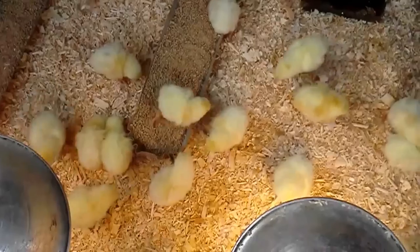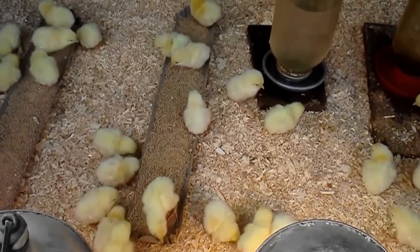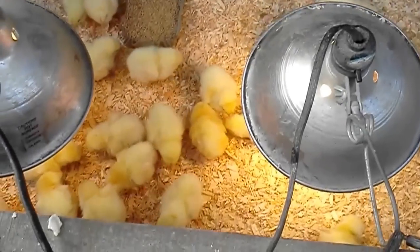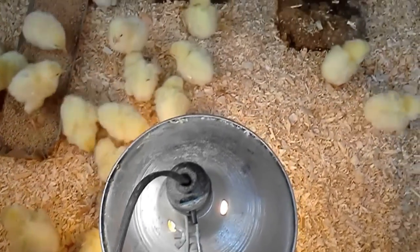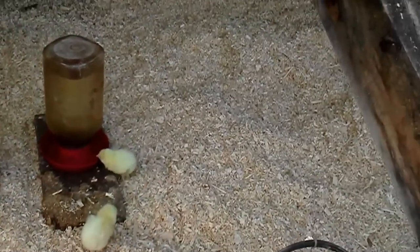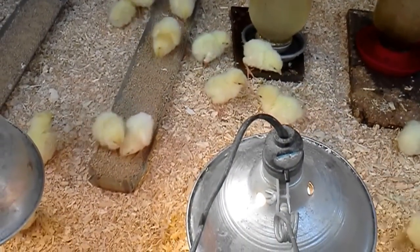They're close to all of it and they can find it real fast because I'm sure they're hungry. Let's go ahead and get the rest of these loaded. This is the fun part — just watch them take off, darting here and there, running around checking things out. Some have already found the water, some have already found the feed. Others will decide to sit underneath the lamps to warm up, and then they'll dive in and start eating and drinking. They'll all find the waterers and feeders within about an hour.